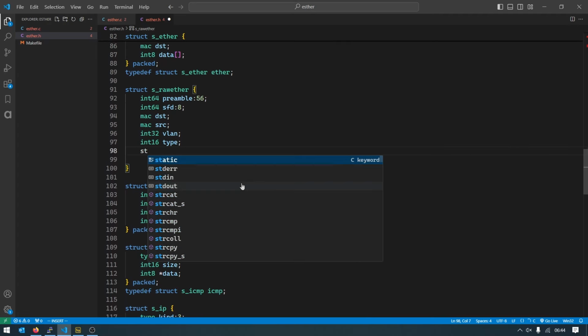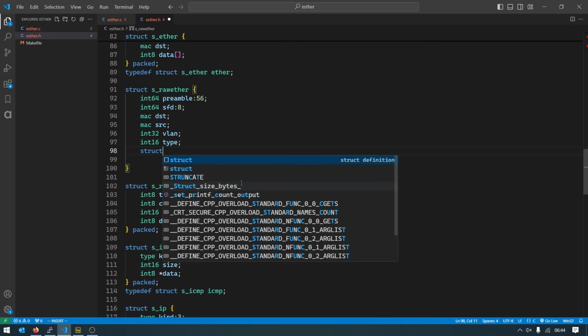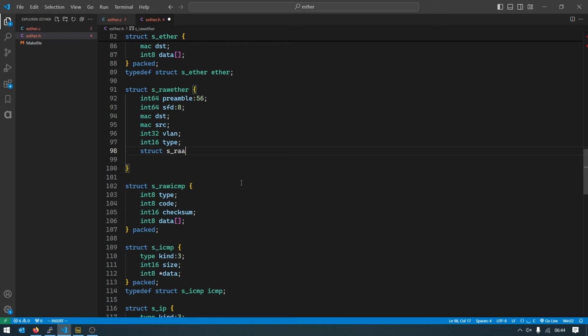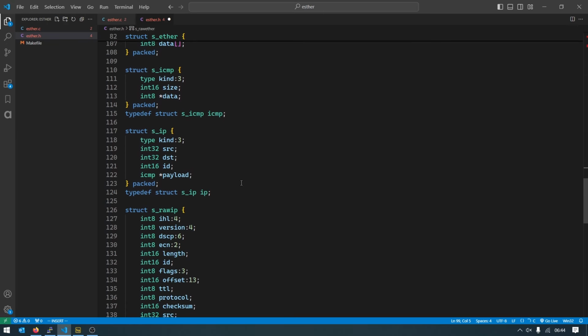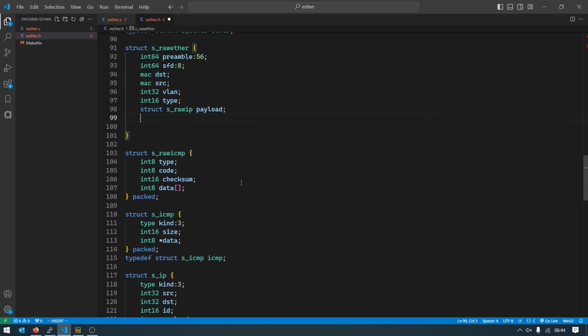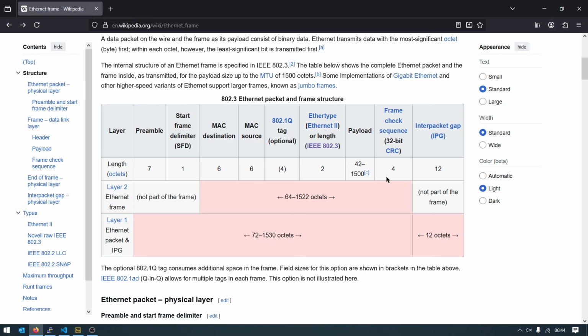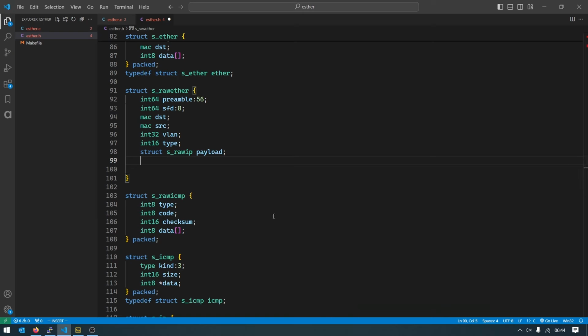So let's say we have a struct raw IP payload, and then 4 bytes of CRC.